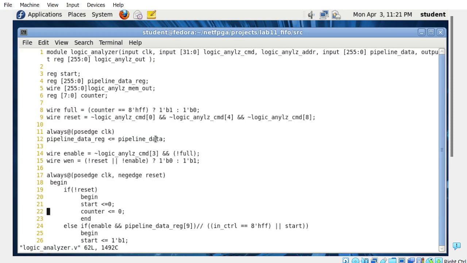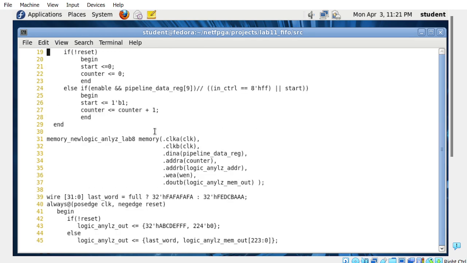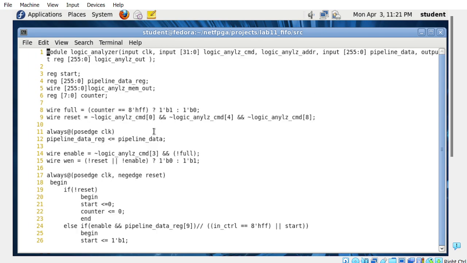Now I will explain in the logic analyzer why we couldn't capture the packet previously. What we observed in the NetFPGA is that whenever the in data has come, only then should we capture the data into the logic analyzer. Previously, from the start, without any control signals, we were just storing the data for the first 256 cycles. But when we ping, junk values used to get stored in the logic analyzer.